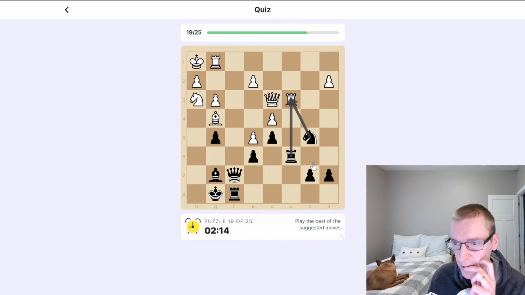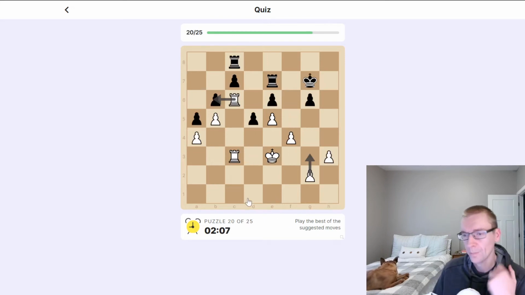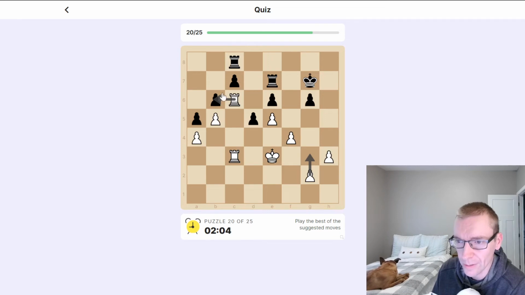Rook hits the queen. Oh, but there's knight takes here, threatening mate. I think I'm going to go this way. Rook takes rook, pawn takes, I win this rook. Rook takes rook, check, take, check, I lose.